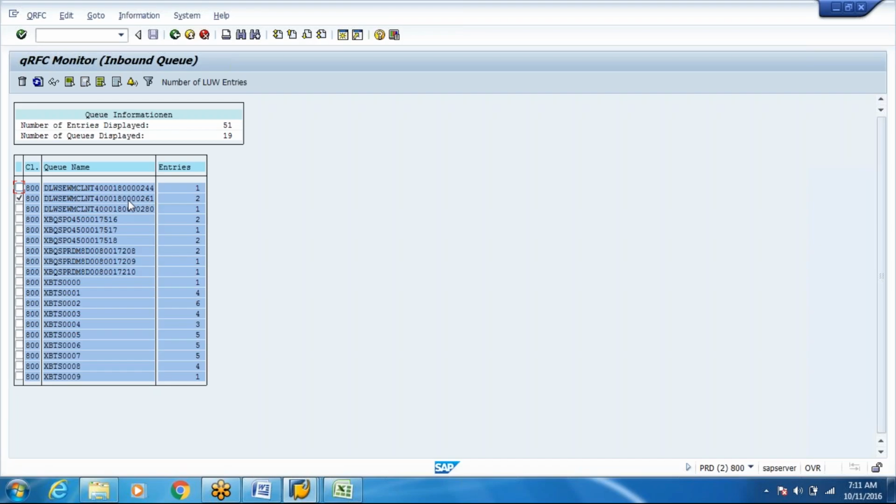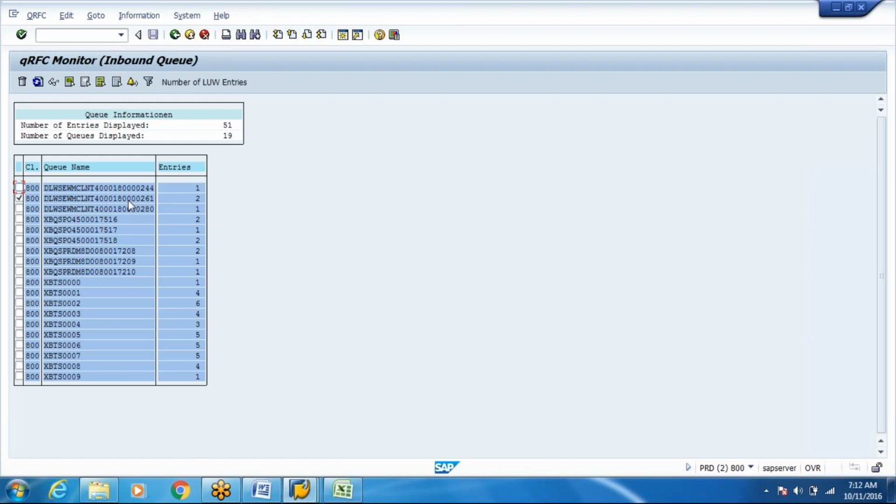The main problem would be that if there is some issue, the subsequent postings after the issue should not get processed. So the delivery level standard interface will take care of that.